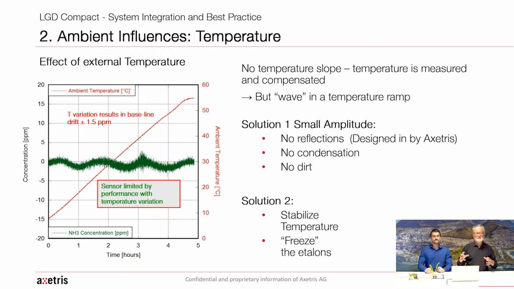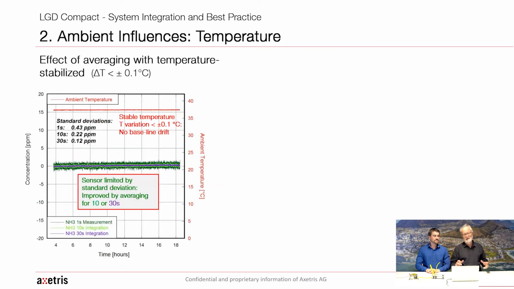You stabilize the temperature of the cell, so you're freezing these waves, or étalons as they are called. And then the modulation you get by the real ambient temperature gets very small. And I will show later on how you can realize this easily. But now, let's show what happens.